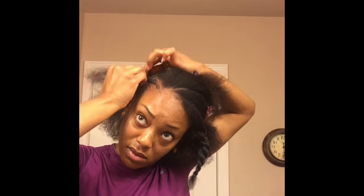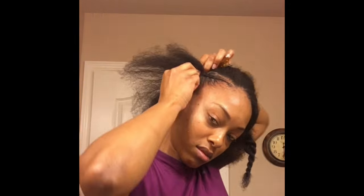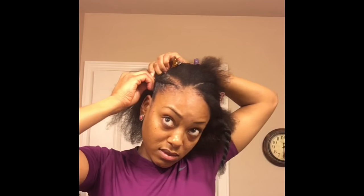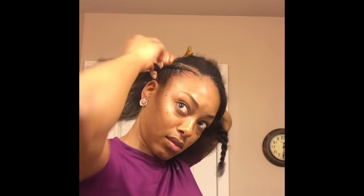So when working with large sections of hair, technique is very important. If you would pay attention to my right hand, before I go under with my right hand, I grab the next piece of hair and I push it up. This helps me grasp my roots a lot easier, and it is key to the neatness of your braids.